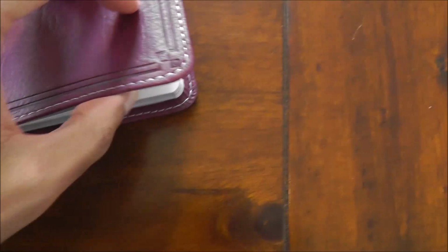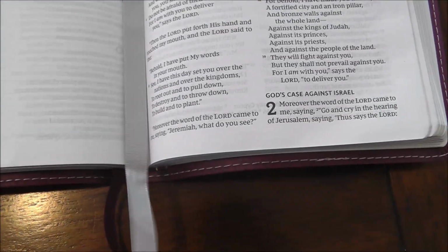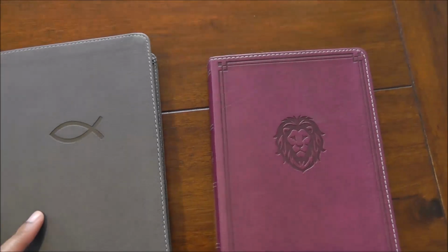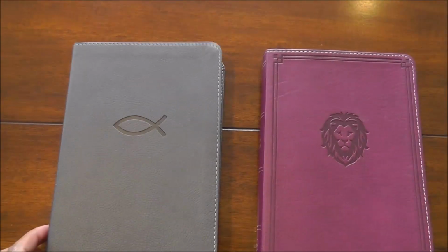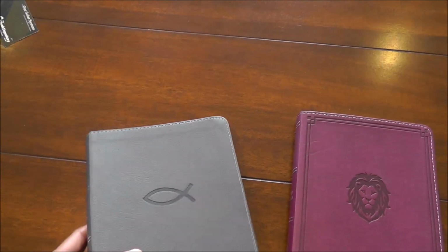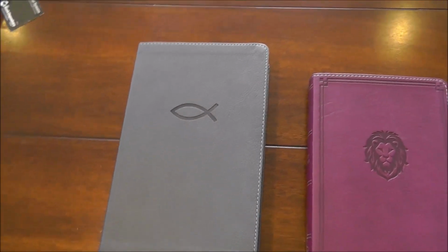This has silver page edges, 2 ribbons again, purple and grey. Let me see if I can show you one of the ribbons properly. So there you are. I'm not the kind of reviewer that is particularly fussed about ribbons, but these are nice ribbons. So the build quality for both these Bibles, I would score 4 out of 5. I reserve 5 for leather covers, but this is brilliant. I really like this. It's something you can just happily throw in your bag, which brings me to the last area that I will look at, namely its portability.